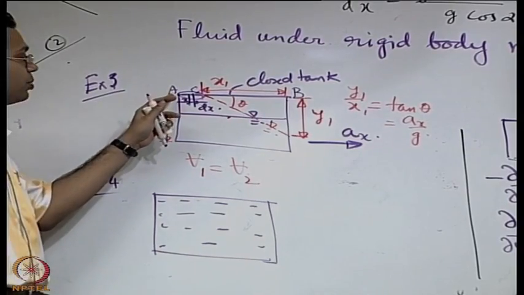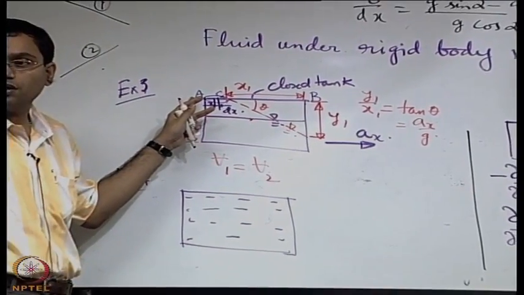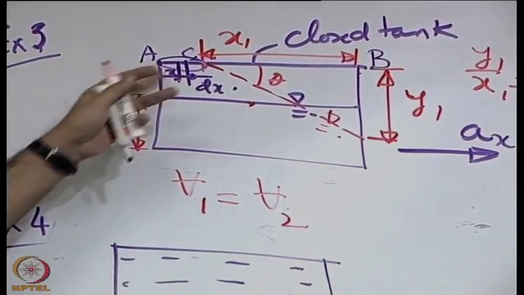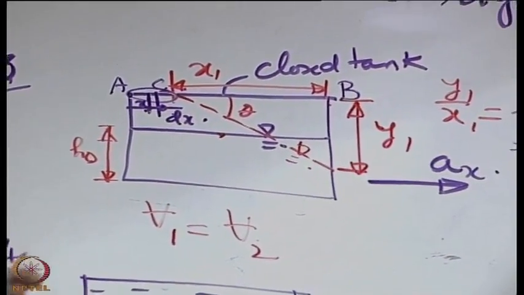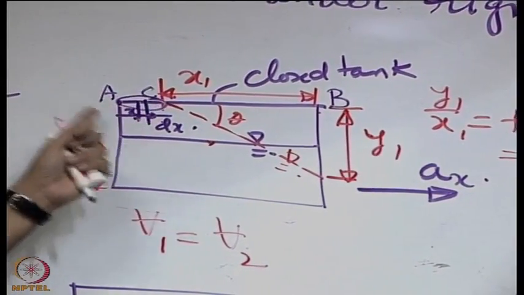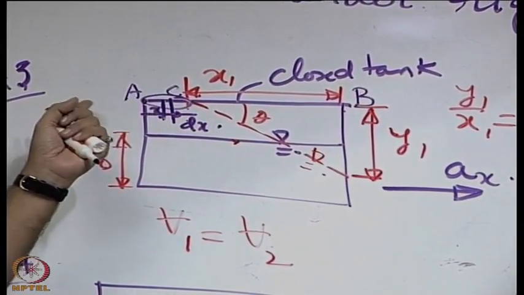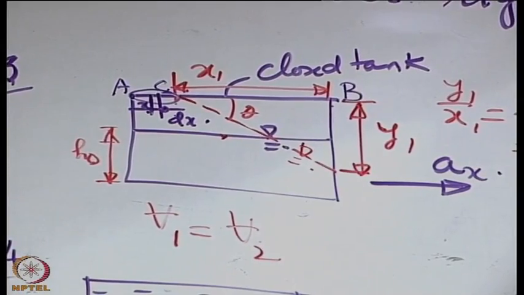Assume any one of the points, say A, as a reference pressure, say P reference, because always when you have pressure it is relative to some point. So you can express the pressure distribution in terms of the pressure at the point A and then integrate it over the element.